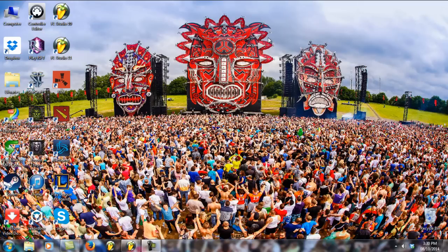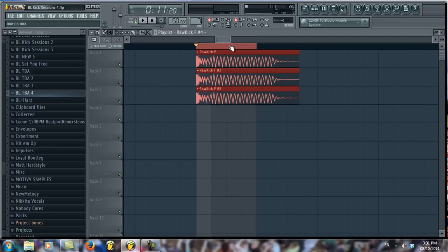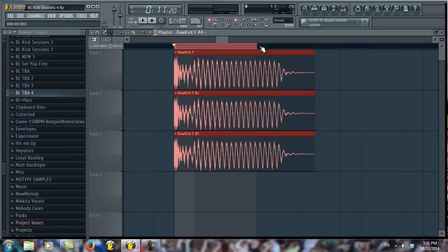I'm sure you'll find that if you do this with your kicks as well, it'll help you get that bigger sound that you're looking for. If you're working on a kick, it'll sound dry, maybe a little smaller than you're hoping, and you'll listen to another artist's kick, Noise Controllers, Headhunters, Tune Boy, or Isaac, anyone really, and you'll notice that their kicks sound very big. They've got this big reverb, room kind of feel. So that's what I'm going to show you today, a quick trick I have been doing for a while.